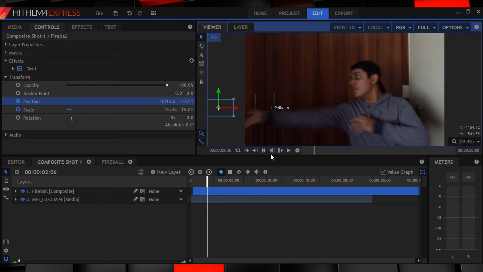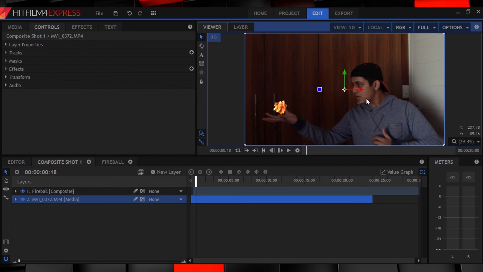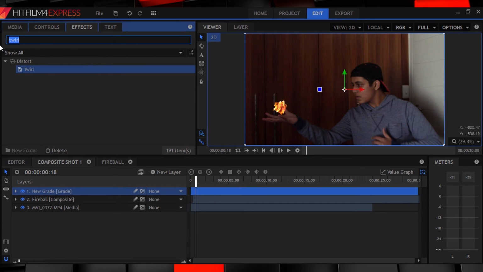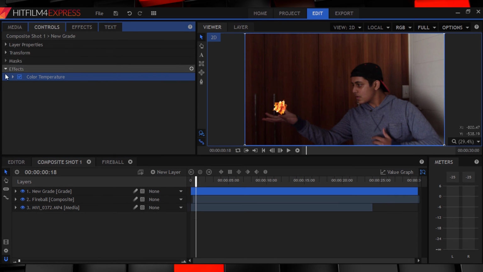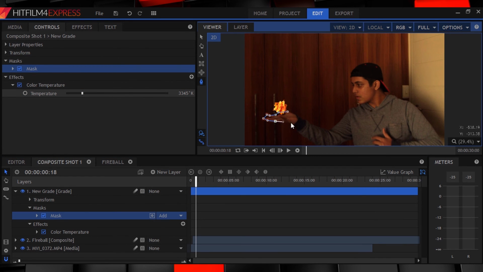Now I did say that was the last step, but these few things that I'm about to mention are just icing on top of the cake to help it blend better, like creating a grade layer, applying the color temperature effect to it, boosting the bar down to get a warm glow, and masking the grade layer around your hand just under the fireball. As always, feather a crap ton.